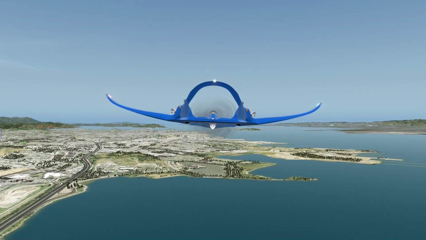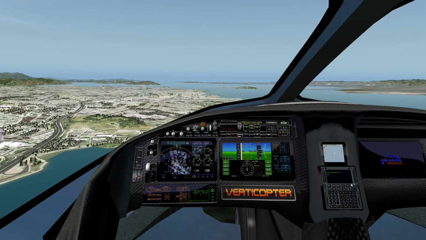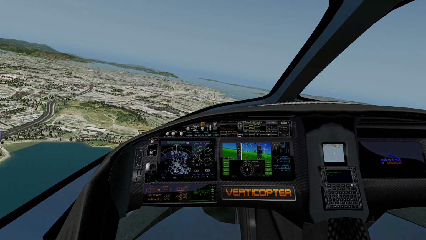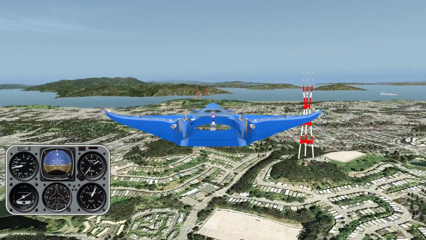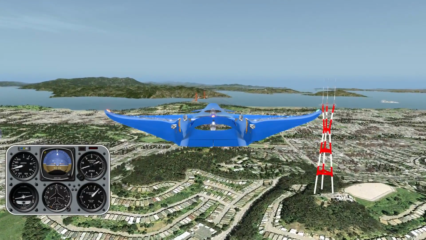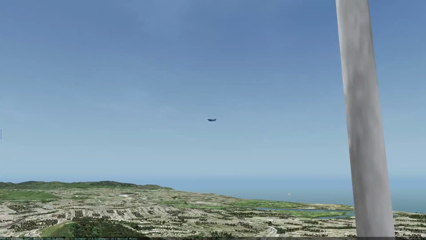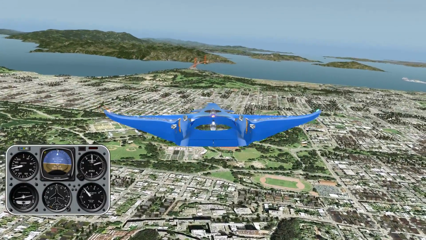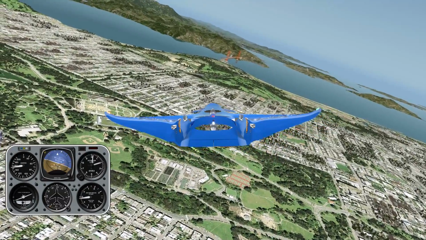In a couple minutes here, we're going to be up over the Bay Area, and I want to show you some of the other cool things that I've done with targets. So this radio tower here, I've actually got a target on. You can see that we're tracking that, and then from the tower we're tracking our plane, just switching back and forth between the reciprocal here. And then I've got another one that I put up on the bridge here, which we'll see in a couple minutes when we get up here.